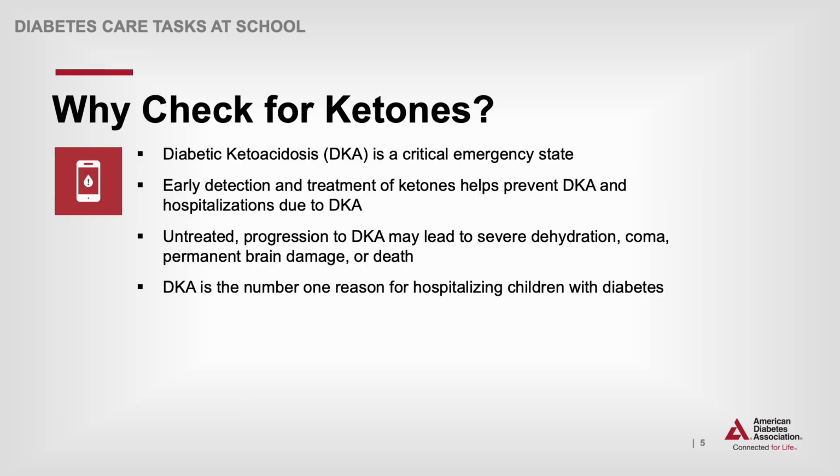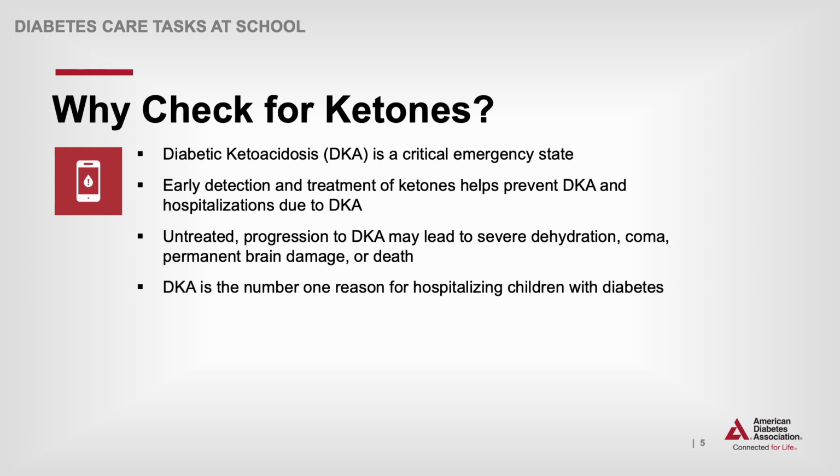Reasons for checking ketones. It is important to test for ketones because they can build up in the body and result in one of the two emergencies of diabetes: diabetic ketoacidosis, often referred to as DKA. DKA is a condition that occurs due to insufficient insulin in the body. This can be due to illness, not enough insulin medication doses, or omitting insulin injections.